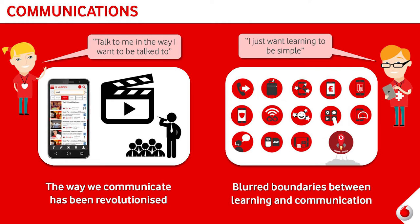So if an important message goes out, within an hour you've got a third of the estate who may have read and digested that. We can also track the penetration, which is great. We know what's landing and how it's being received because of the comments and the likes, and it's really changed the way we do it. Quite a lot of it's video, but it's not laboured, it's done very quickly with a professional spin on it. The comms team have taught themselves to turn around videos within a month, and it's often quicker to do the videos than to write a comms at the end of the day. But there are still written comms, nice one-pagers around what's happening or what the deals in the stores are.